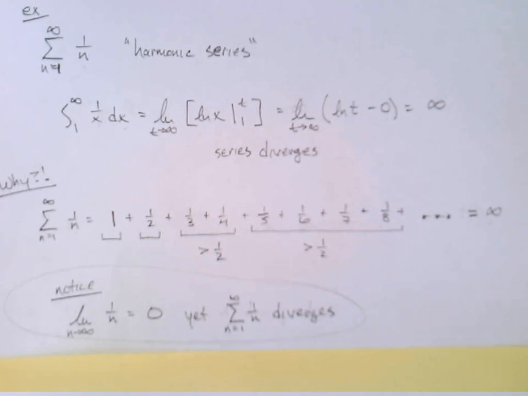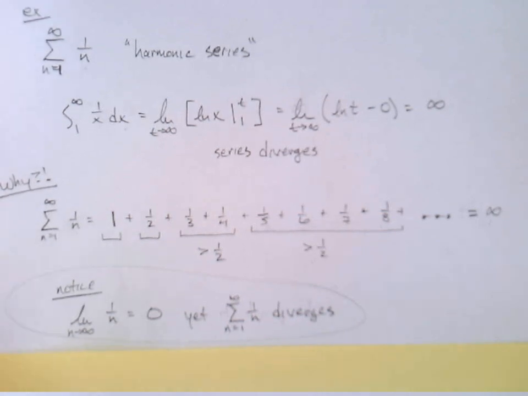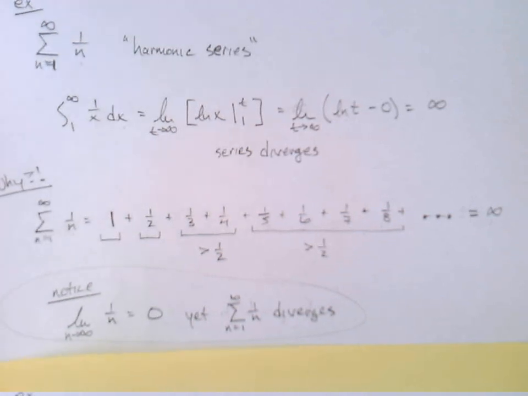And really, what just blows us all away, the terms are getting smaller. That limit is 0, yet it still finds a way to diverge. They're getting smaller, the terms, but they're not getting small enough, fast enough to eventually converge. They still add up to infinity. That is crazy. And there's your prime example of when you take a limit to 0, we have no idea. It might converge, it might diverge. Right? We need another test. Luckily, we're learning more as we go.